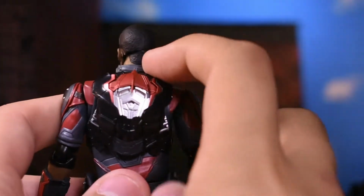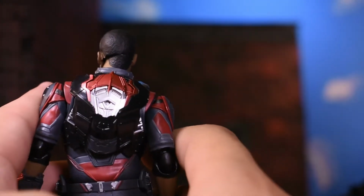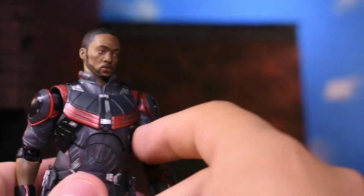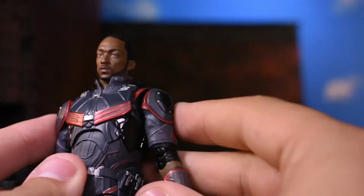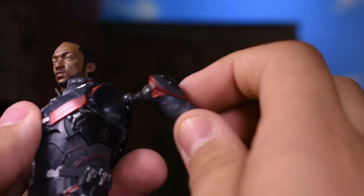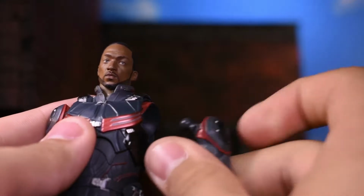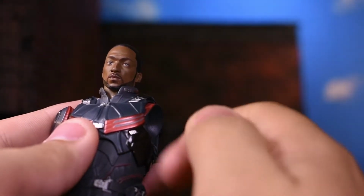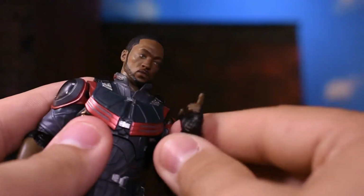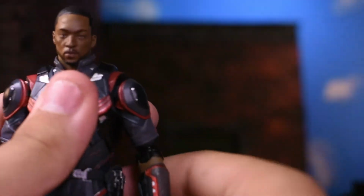So, this is his jetpack. As you can see, Redwing is all loaded in right here, which is pretty cool. I'm kind of mad they didn't give us another accessory for Redwing, like a little effect where he's flying out or something, but it works. The deco looks amazing. There's a lot of gappage here. And my arms also come out really easily, which can be a pain, but it's also nice so I know they don't break, and I can pose them however I want. This is pretty stiff if you guys can't tell. Pretty happy. Articulation's pretty good.